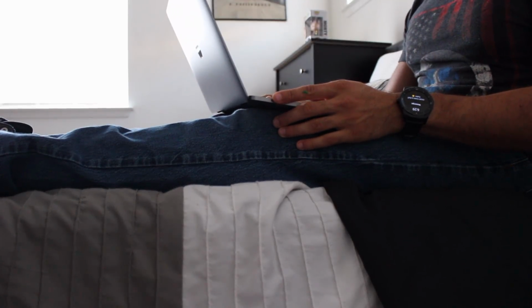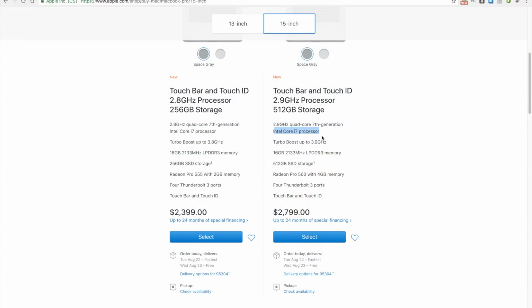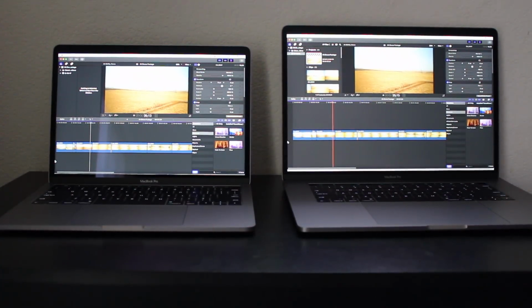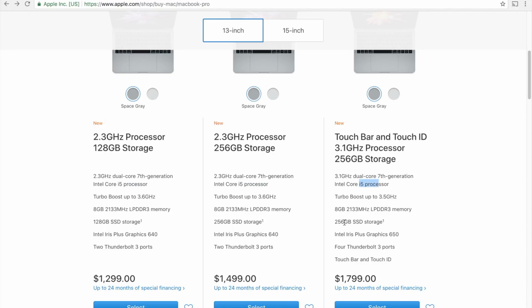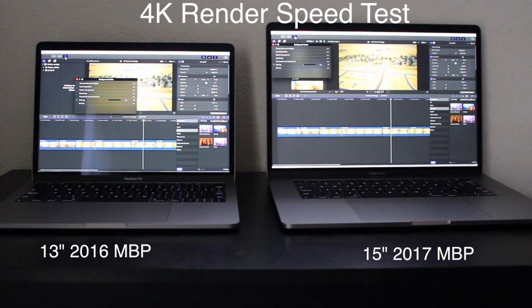But with that extra size comes great power, because all standard 2017 15 inch MacBook Pros have an i7 quad-core Intel processor with 16GB RAM, as well as their own dedicated graphics. So this will definitely be a better choice if your sole purpose for your laptop is to mainly use it for content creating, either video or graphics. Although the standard 13 inch with the touch bar is an i5 dual-core processor with only 8GB RAM and has internal Intel graphics, this 13 inch Mac is still quite a capable machine.